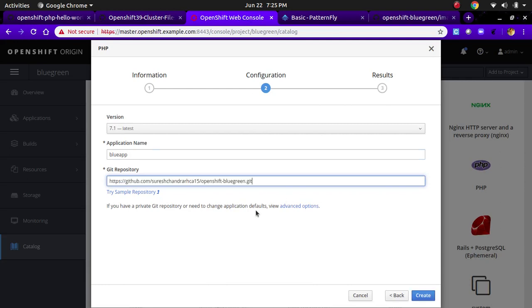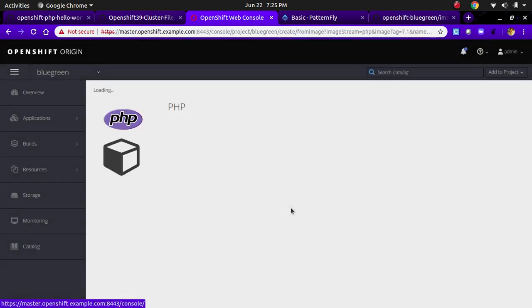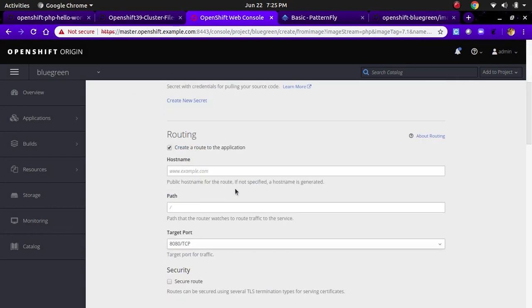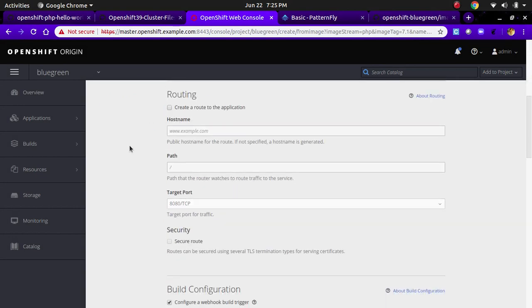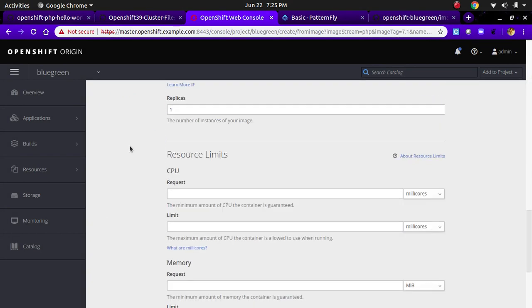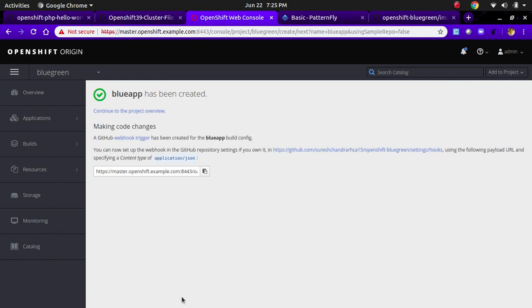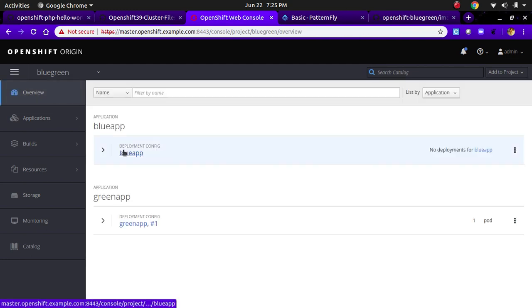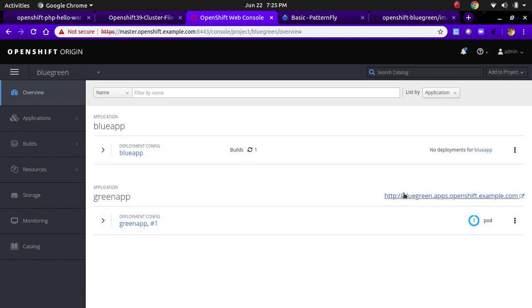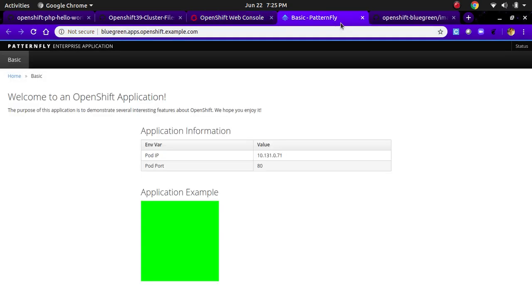Here click on advanced options and then create the route, and just click on create. Because we have already created the route, we will use the same routing. So this is my blue app and this is my green app. This particular URL is pointing to green as of now.